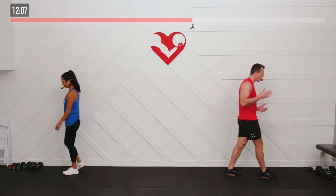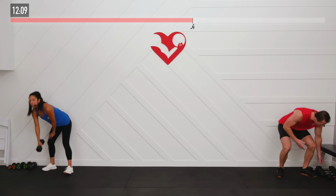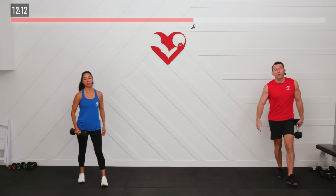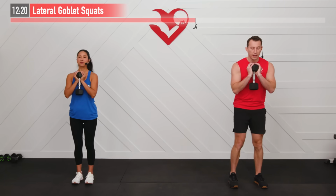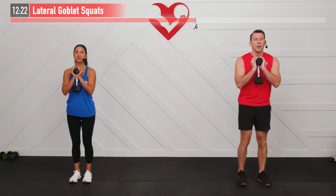It's going to work our body on a lateral plane. We need one dumbbell for this one. We're going to perform a lateral goblet squat. So a goblet position, we're just holding the top of that dumbbell here. Elbows are in, dumbbell just below our chin. Feet are hip width apart. I'm going to step to my right side, open up, squat, come back, bring my feet together. Step to my left side, squat, come back, bring my feet together. So alternating right and left sides. Here we are, ready, begin.